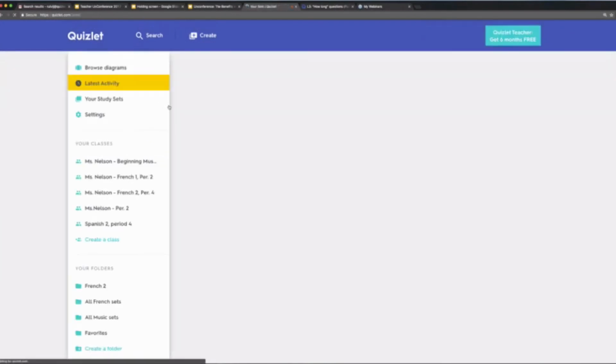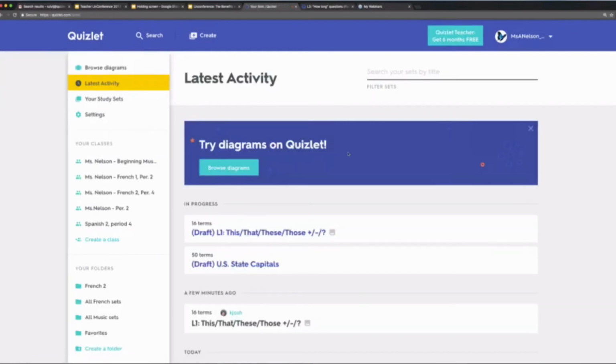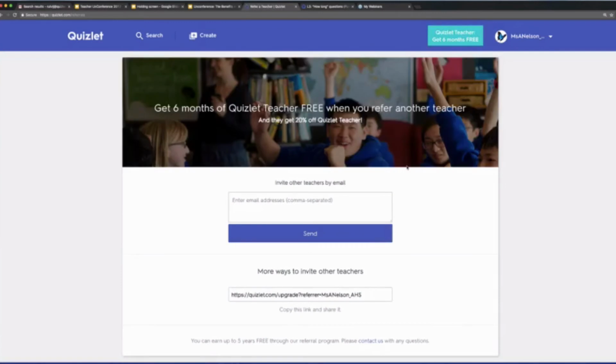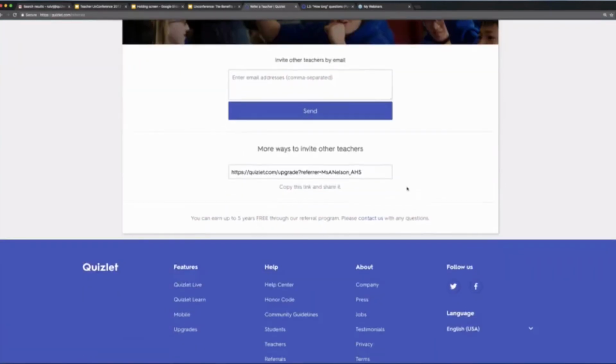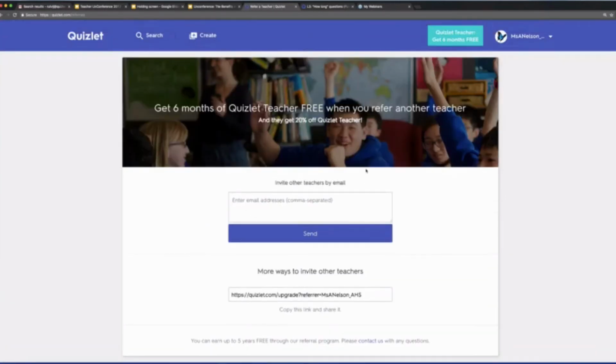So I did want to highlight a few other things. This account is already upgraded to Quizlet Teacher, but for those of you who are creating new accounts and logging into your free accounts, this is the button area where you can see the opportunity to upgrade. And if I click on this, this is telling me about a referral program, which is actually a great program to highlight.